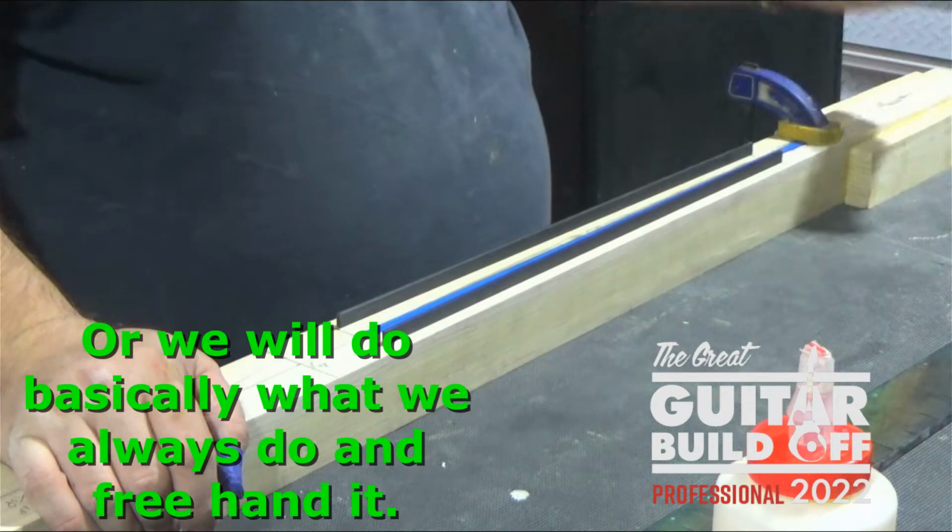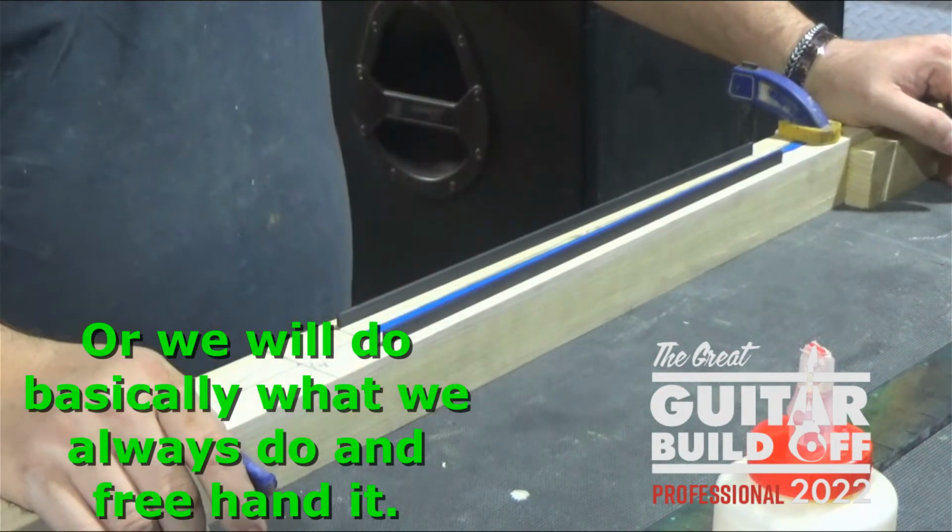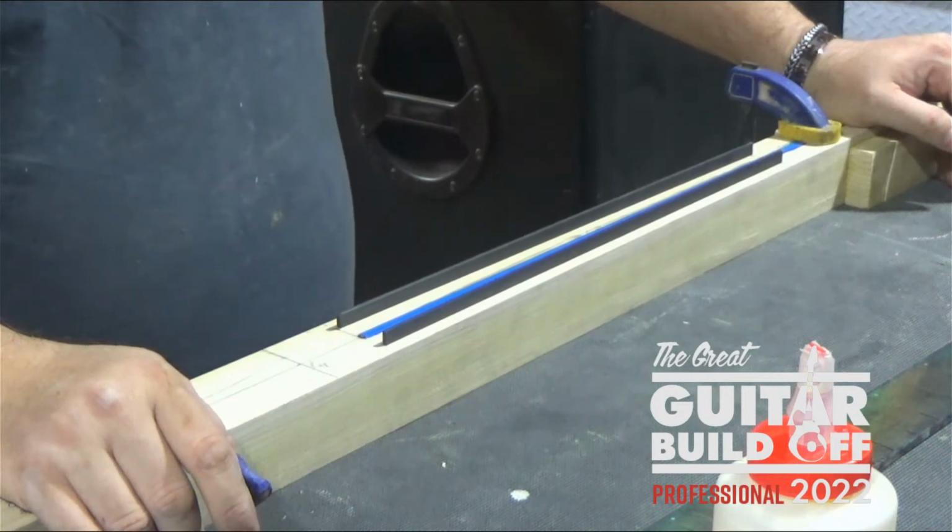And then we're going to be ready to do the headstock up here and then put the fretboard on and press in some frets.